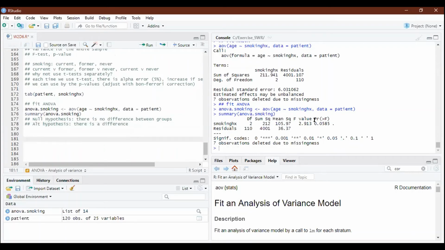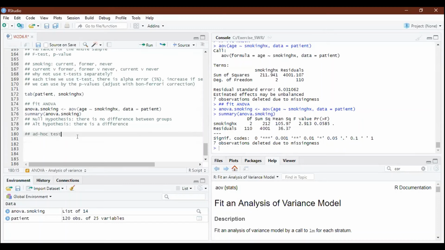We got a p-value. If this p-value is less than 0.05, there is a difference. And if we want to know the difference, then there are certain ways to look at the comparison. That is called the post hoc test.